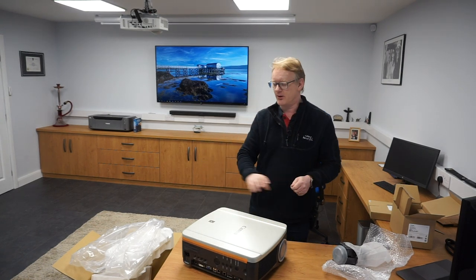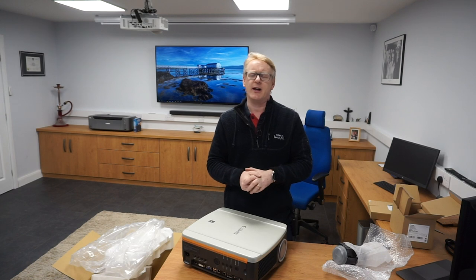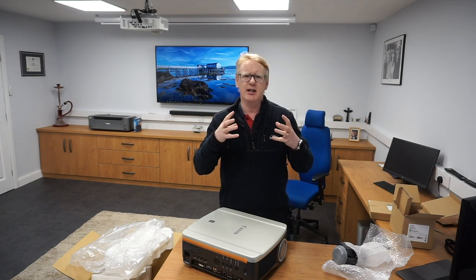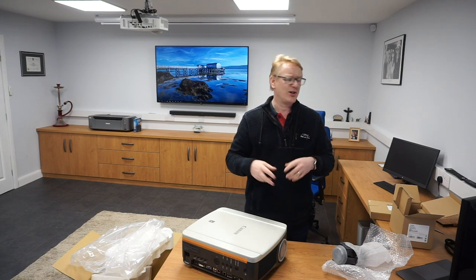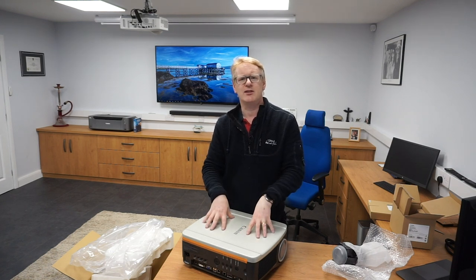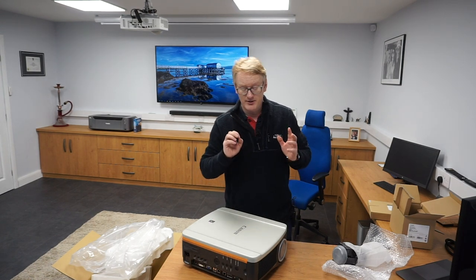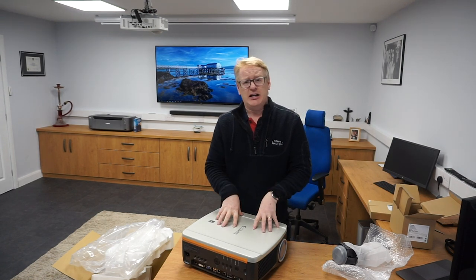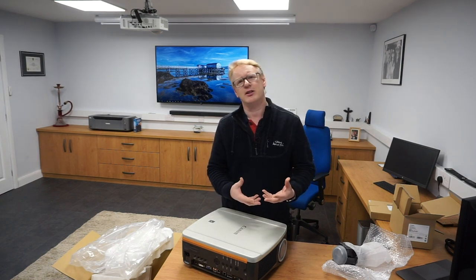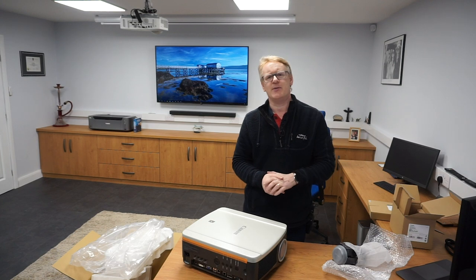The other thing is we will calibrate this projector. We will go through the process of putting it together, linking it to the laptop it's going to work from, and we'll do a full color profiling with a ColorMunki or an X-Rite or something like that — so that we know the image colors in the file are the same as displayed on the screen and the same as the projected image, to get absolute consistency and as near perfect replication as we can every single time. What that means for our members is if you want to match that, you need to profile your computer using a standard profiling tool like a ColorRight, so that when your file comes to us we're all using the same system and the same standard.